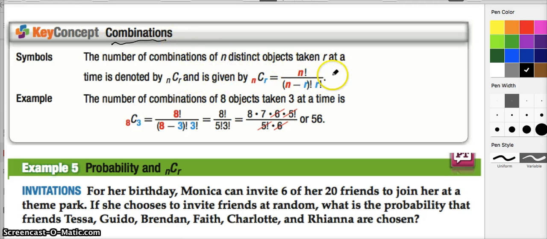Combinations of indistinct objects is when order doesn't matter. So I want you to go back to the scenario where we have 15 students in class total, and I want to choose 3 students. And I want to know the possibility of having these 3 students chosen. So the whole total number of options would be 15 times 14 times 13. I'd have 15 choices for the first person, 14 choices for the second person, and 13 for the third. This gives me every possible way.